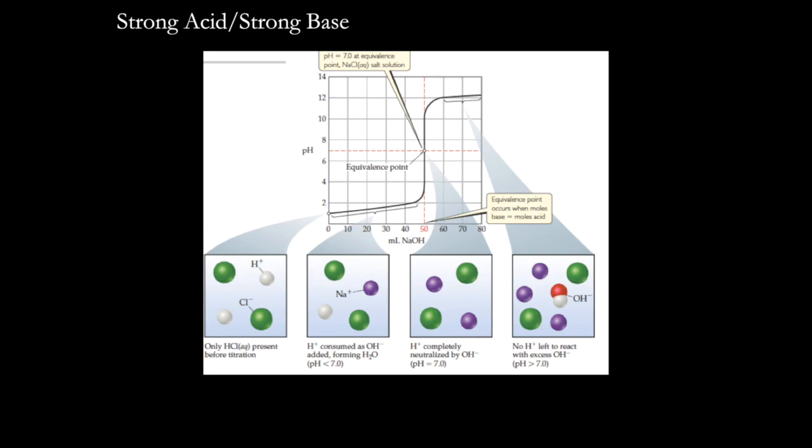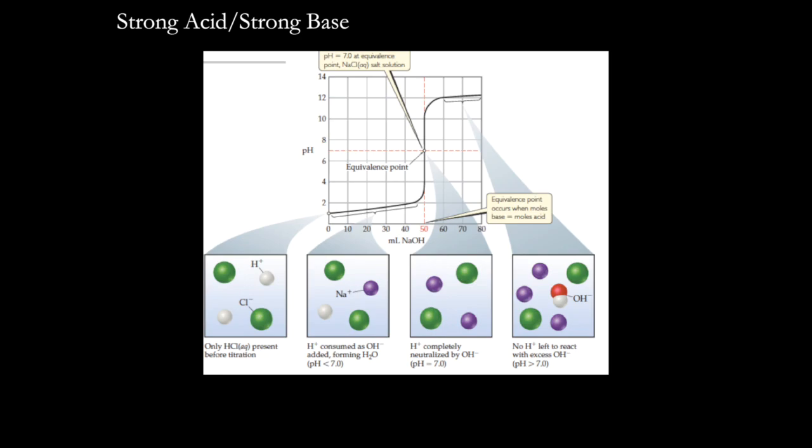And so once I go past that equivalence point where they're equal, and by the way, notice how significantly it jumped up to reach your equivalence point, once I've passed that point, I only have base left over. So I'm just having OH minus in that solution. So the pH is going to continue to spike up until it kind of plateaus at the top once you get to around 70 to 80 milliliters of NaOH. So this is a titration curve for a strong acid with a strong base.